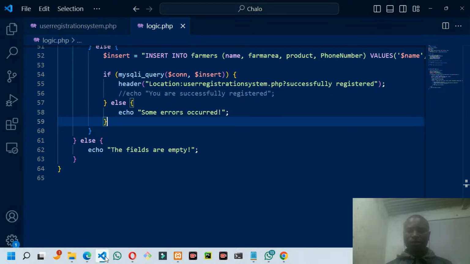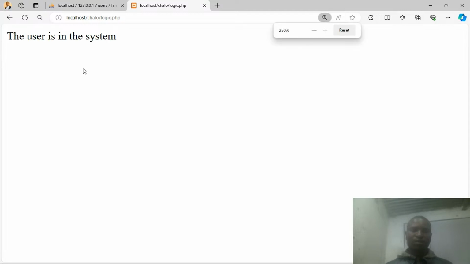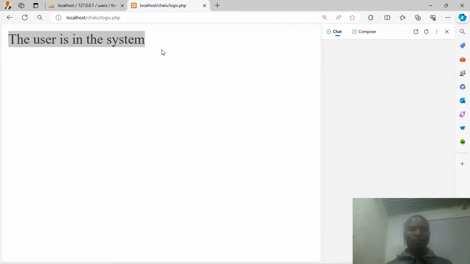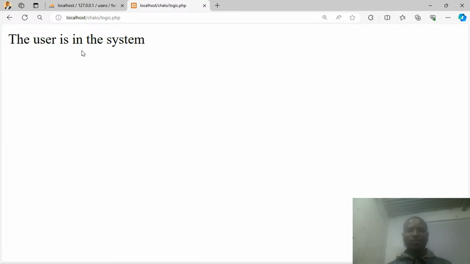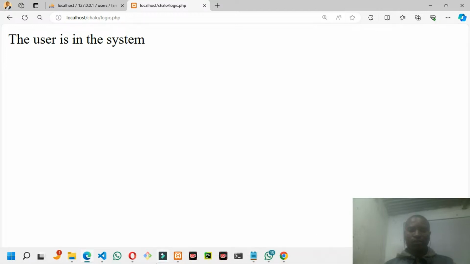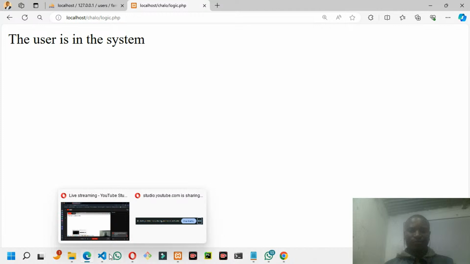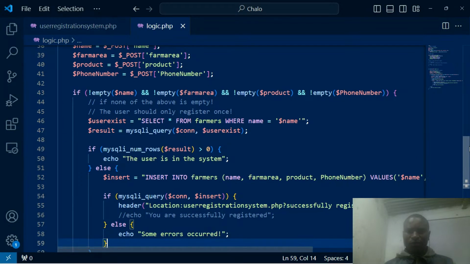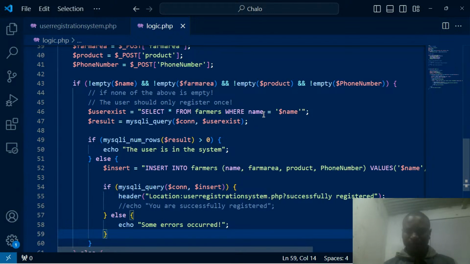So now see the second one, if it works, where this is registered again. So let's see what's going to happen. Okay, so it tells you that the user is in the system, based on the name. So the same name cannot actually enter. Obviously, maybe we can focus on having the same number. But the idea is that you can check whatever is common, that people should not have the same thing. So we can use the phone number. I think the phone number is gonna work.